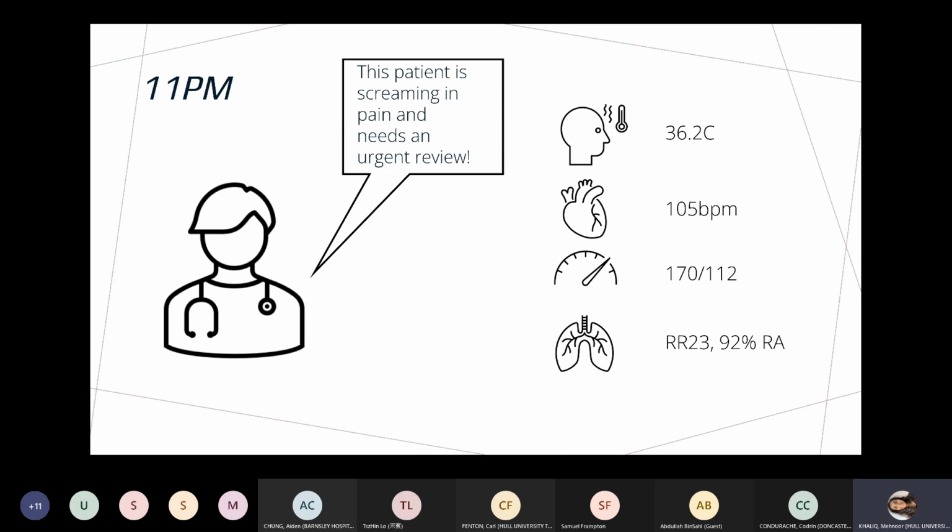You note that he has a AAA scar. There's no skin changes above his pelvis. You look at his legs, and his left leg is completely normal. However, worryingly, his right leg is pale, cold, and painful from the patella down to the foot, and he has no sensation. You check his pulses and you can't palpate the dorsalis pedis or the posterior tibial. And despite you doing soft touch and sharp sensation, he can't feel you touching him in his toes.